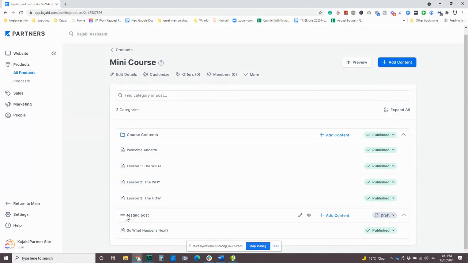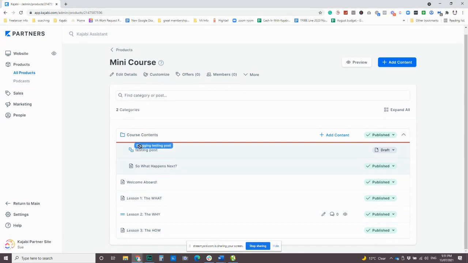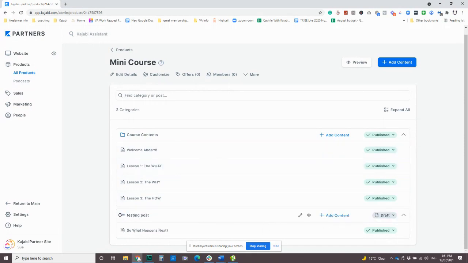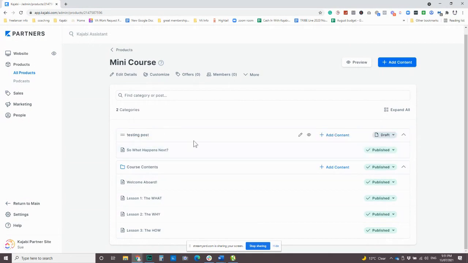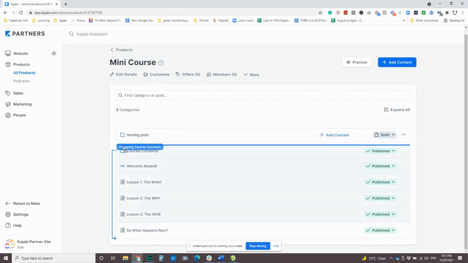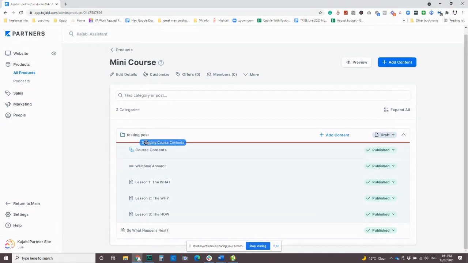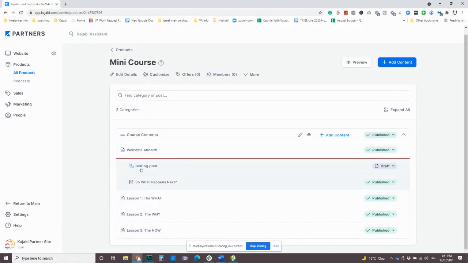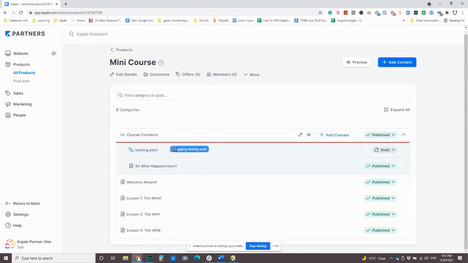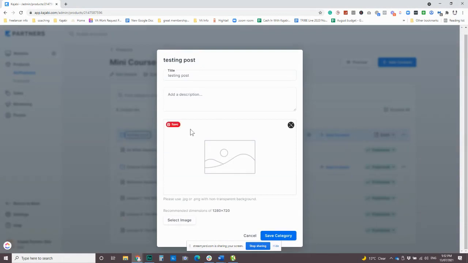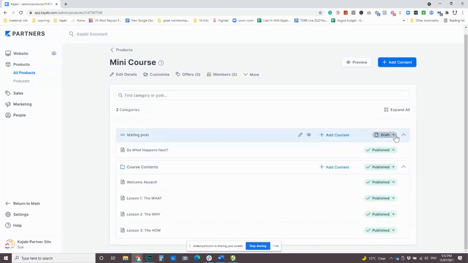And maybe you want to make this testing. I don't know why I call it testing post because it should be category. Maybe you actually want to make that a subcategory. Oops, it's got a red mark. There we go. So this is going to show that this, hang on, did it work? Okay, we've now moved this up here. Oh, I'm pretty sure there is a way we can move it. Oh my gosh, my dragging is doing it, but it's not holding. Why is it not holding? I'll have to try this another way. No. Oh, I think it's because it's a draft. Here we go. I'm going to publish it and see if that works.